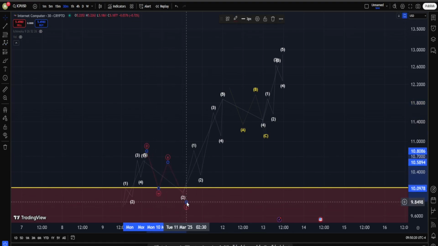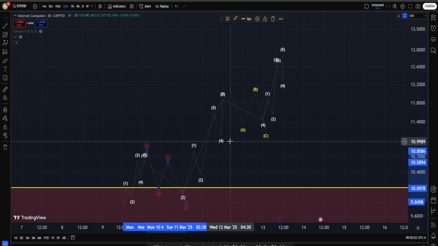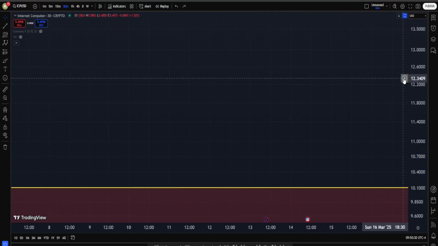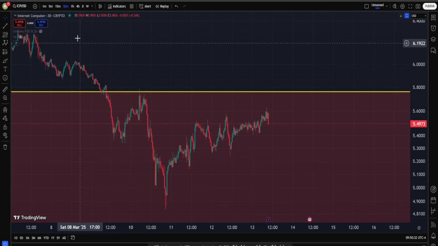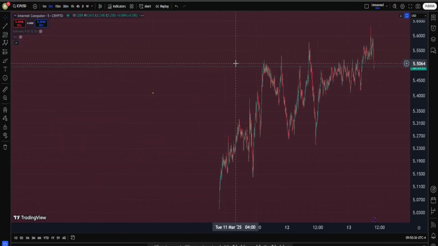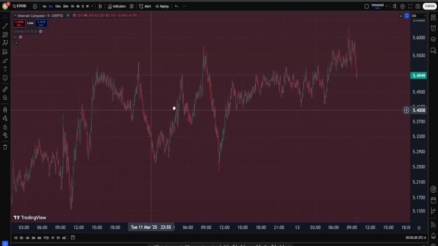Now, if I'm able to find this thing right in here off of the lowest low in ICP, that means I can consider a possibility suggesting the bottom is in. Now let's go on the live chart and see what is happening. And I think we need to go on maybe a 5-minute time frame. Yeah, sure. So here's the thing.